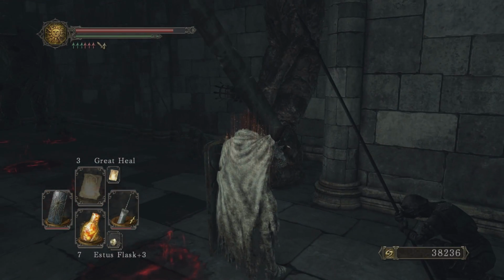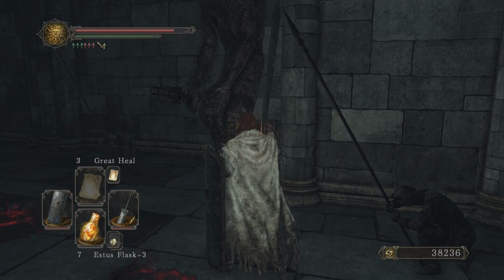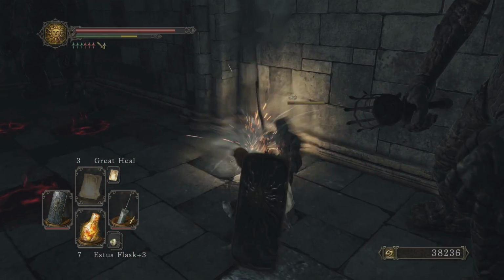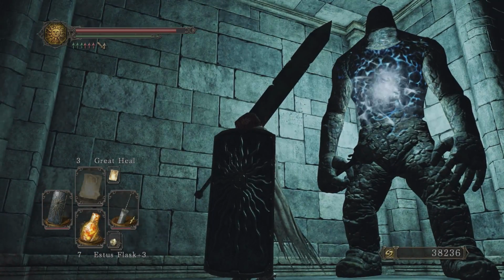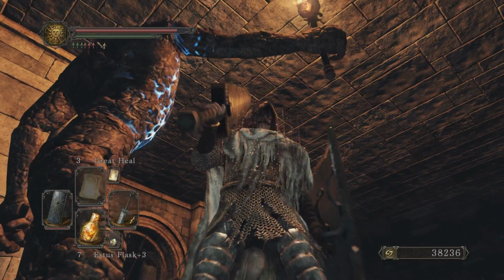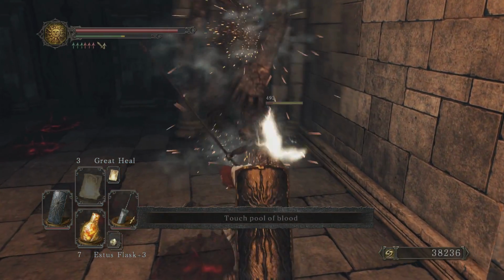Now if I remember correctly, yeah, you can see the little torch sconces, I don't really know how to say that word, that the golems are holding. So when you kill these ones, they're just going to light up the room. It's kind of cool to watch them. There we go. Almost makes it creepier somehow.